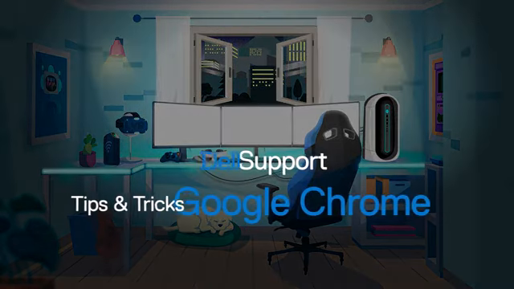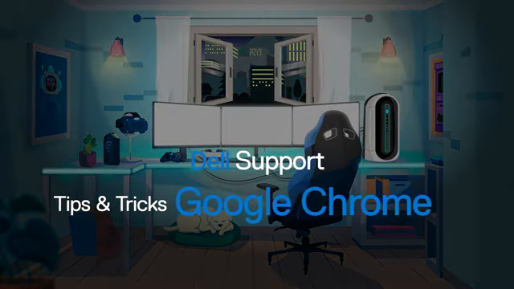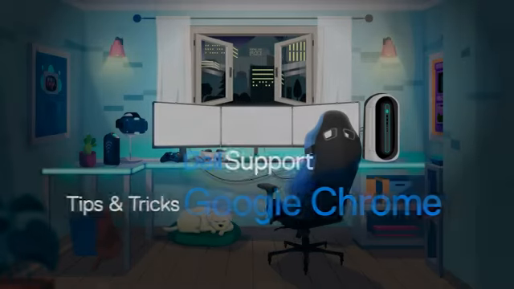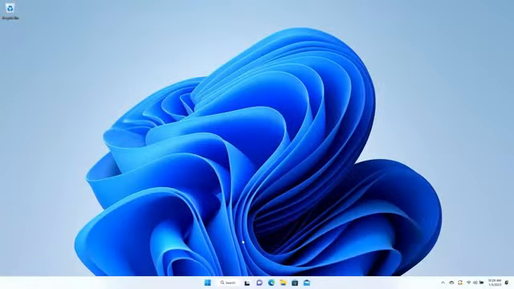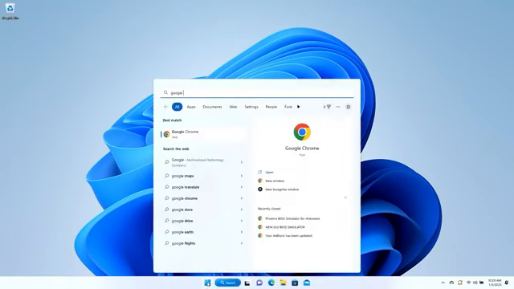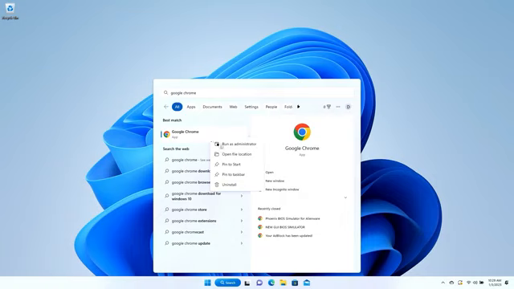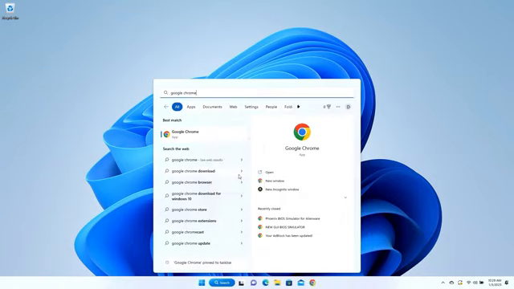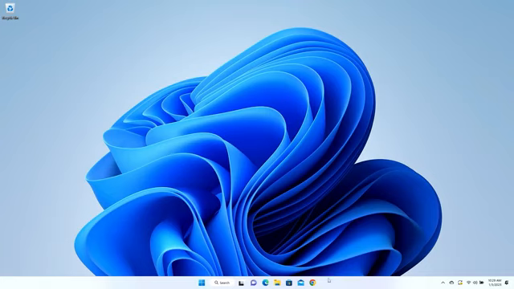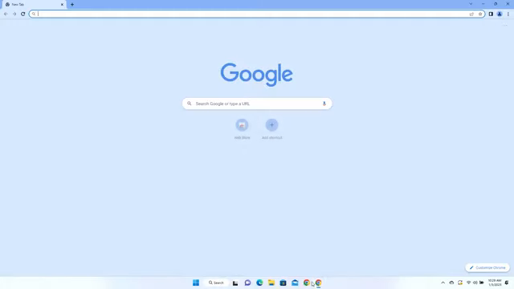If Google Chrome is your preferred web browser, here are a few tips to improve your browsing experience and take full advantage of Chrome in Windows 11. Keep Chrome accessible by pinning it to the Windows taskbar. Simply go to Start, enter Google Chrome, right-click on the app option, and select Pin to Taskbar. You should see the Chrome icon appear on your device's taskbar. Click on it here for quick, easy access to the web.